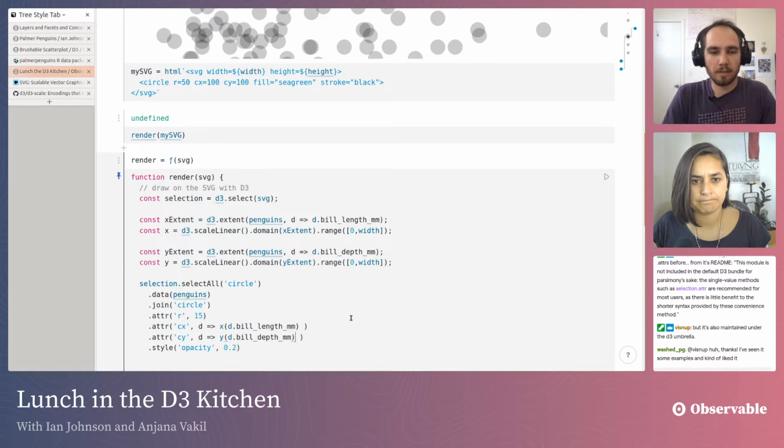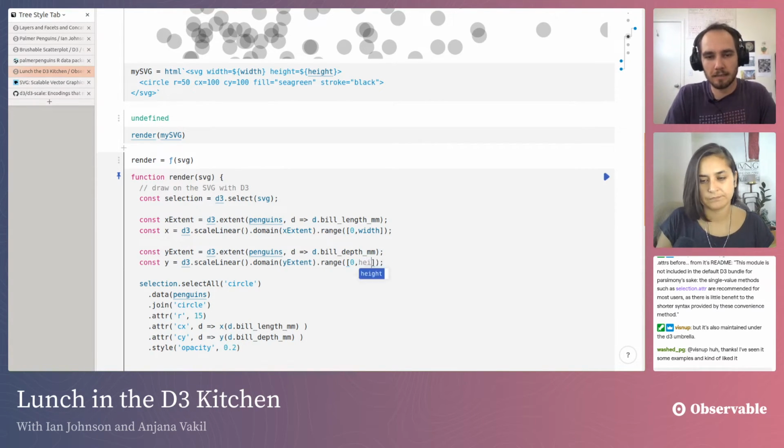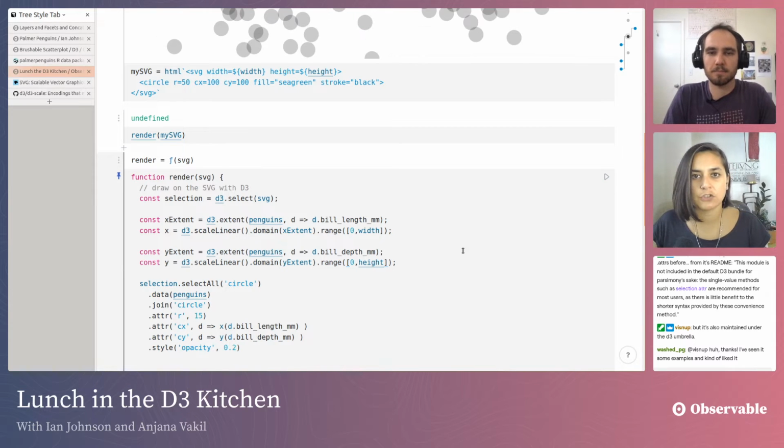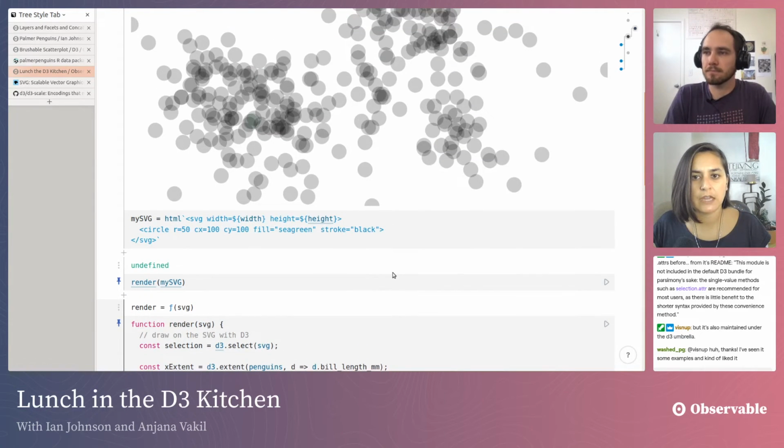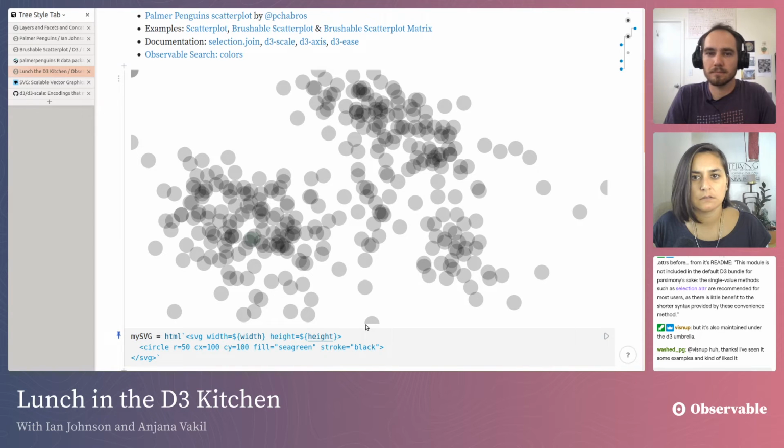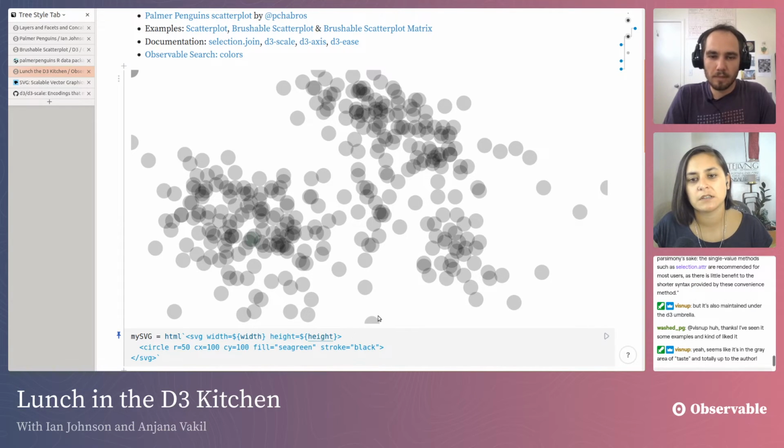I think you might have made the range still be width for the y-axis when we want it to be the height. Good call. Thanks. Good catch. So now if I do that, did it fix it? Kind of. This last one is cut off. Is that because it's the one that's at the maximum, like this one and this one?